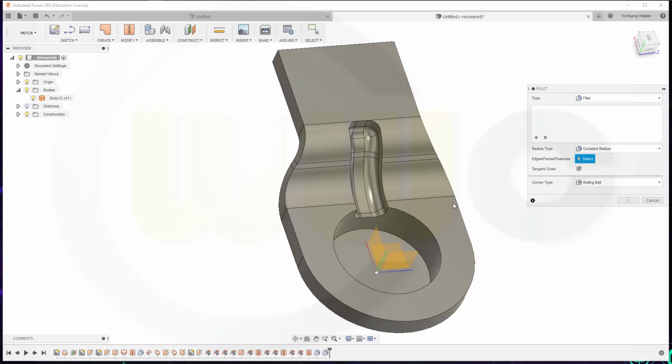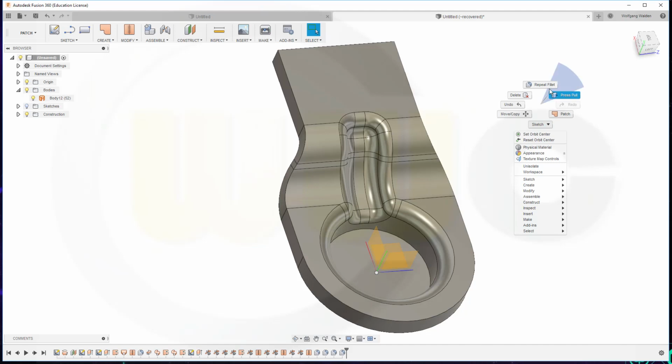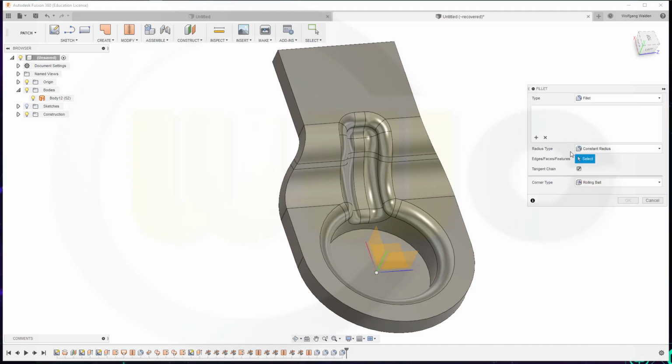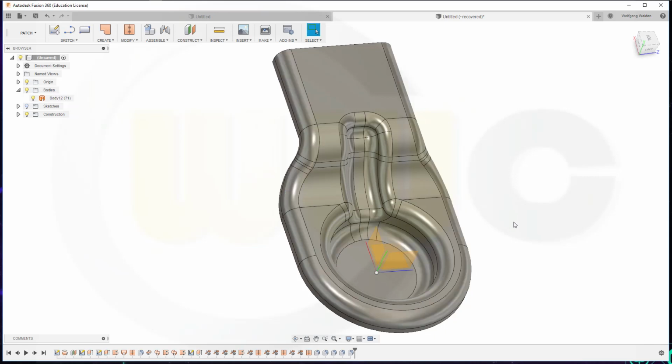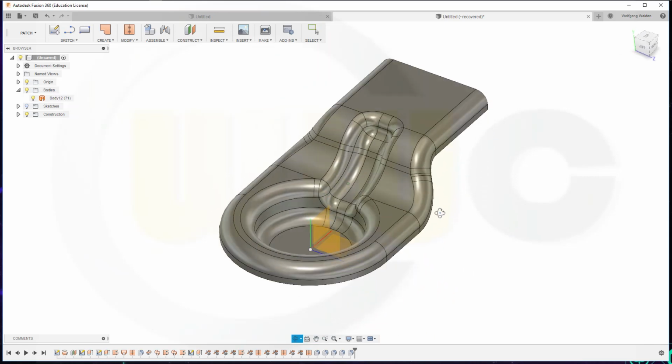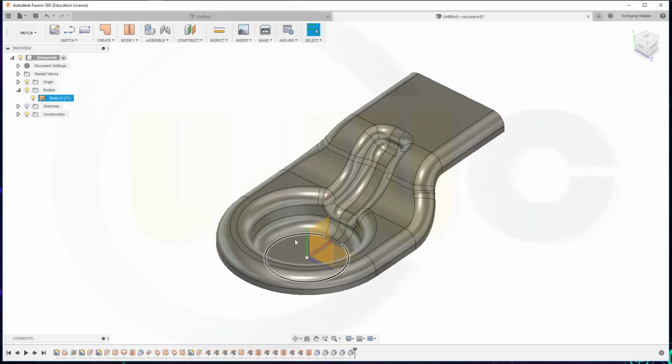Another fillet here, 5mm. Another fillet on that edge, 4mm. And repeat the fillet and do one here and one there, 5mm. What has to be done: one circle on that face, 2 circles there, and I will leave that up to you.